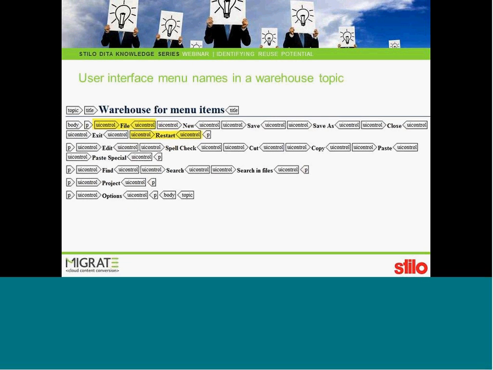Let's take a look at a warehouse topic now. You know what I'm talking about. This is my warehouse topic for menu names. So I've got them all stuck in UI control elements. Each element has an ID so that I can conref it in. It must have an ID to be conrefable. And all I do is list them. I can organize them however I want. I've got this in a generic topic type. It doesn't have to be a task, a concept, or reference. I can just use generic topics. It's very useful. And I can put them inside whatever element I need. I can organize them into tables or lists or whatever I need to conref in.